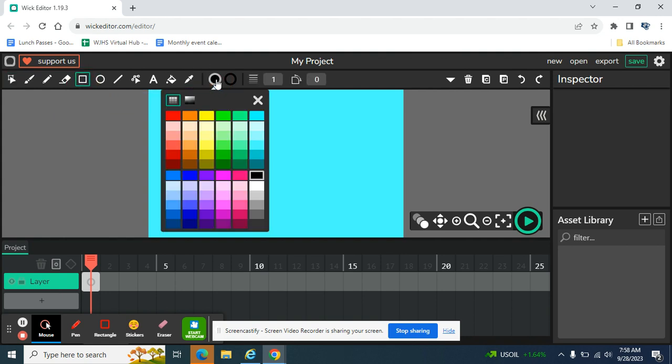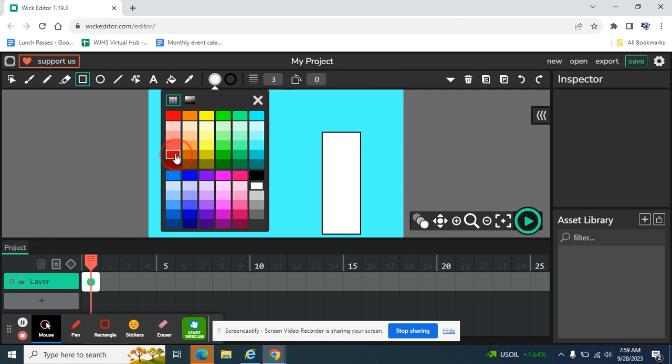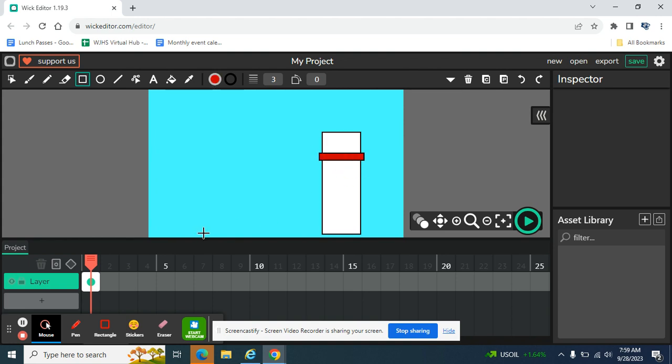I'm going to go ahead and change this to white, and I have a black background. I'm going to make this size a little bit bigger. I'm going to pick like 3. And my bowling pin, I know you can do a little bit better than me, is going to look just like that. So that's my bowling pin. Might even get a little crazy and give it the red line across.